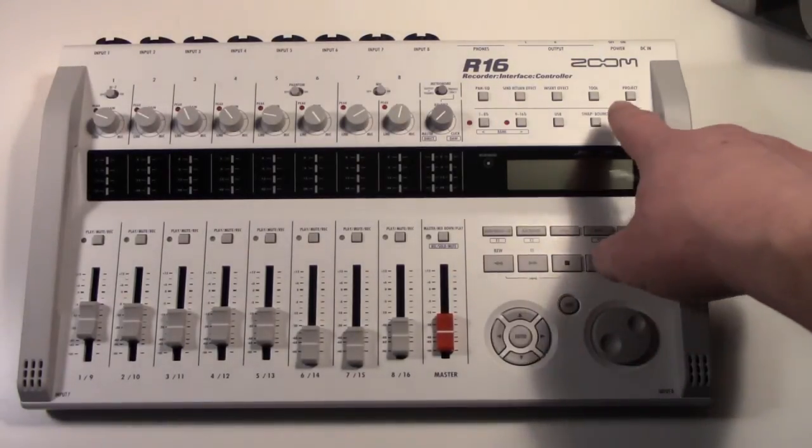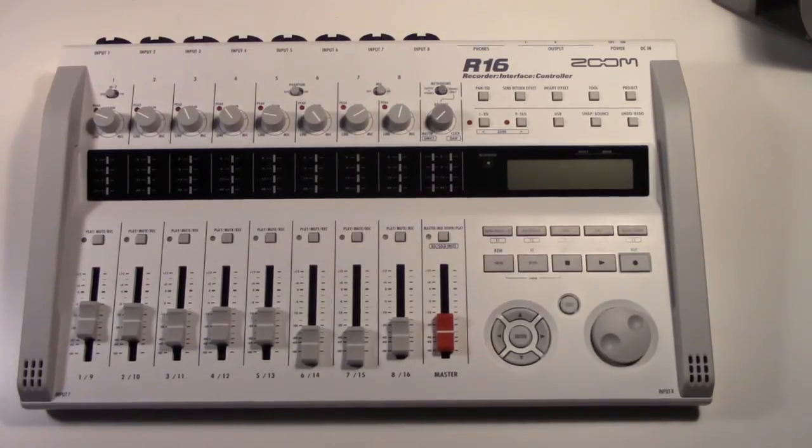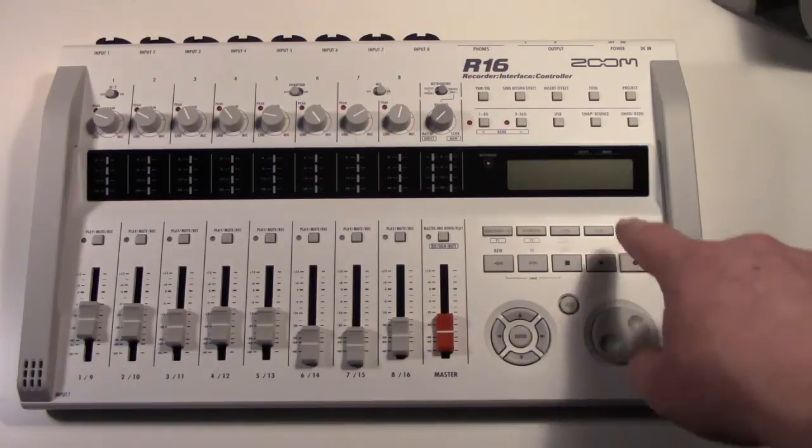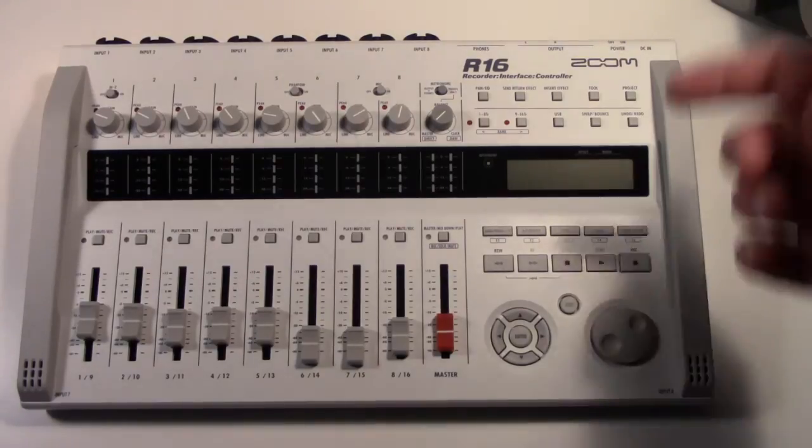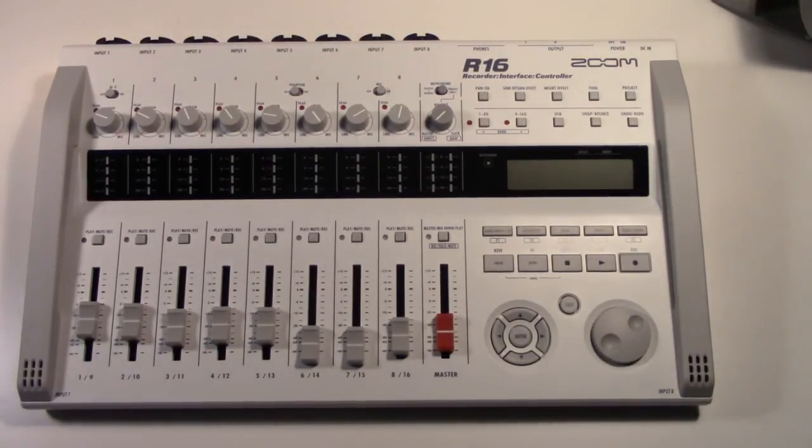As I said earlier, Zoom is a really good company known for guitar effects for musicians, and a lot of those features are built into this unit. So if you're a guitar player, this might be your way to go, simply because it has a lot of distortion effects, clean channel effects, and also a built-in metronome and a built-in tuner.